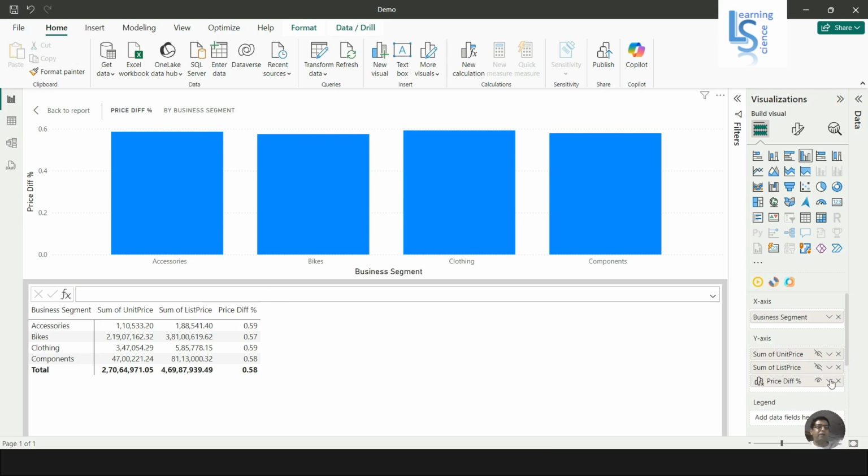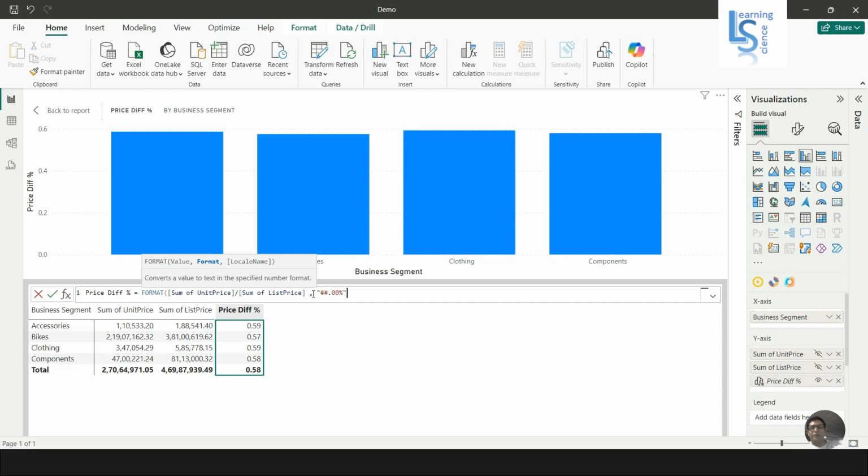So I can format this using a DAX function and we'll see that. If I say FORMAT, this is the DAX function, and I want a comma, and I want hash dot 00 percentage and bracket close.